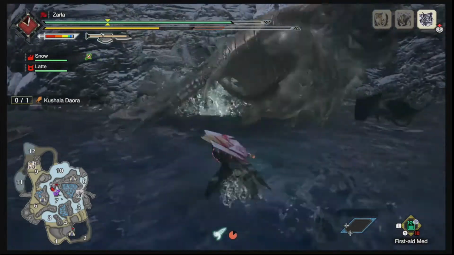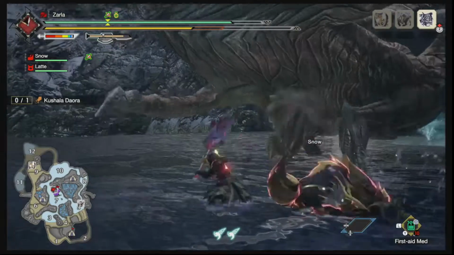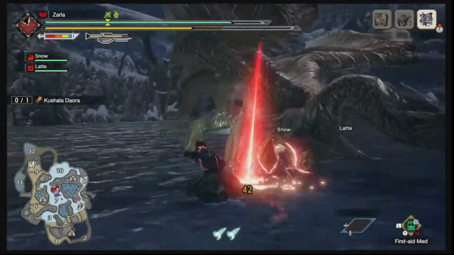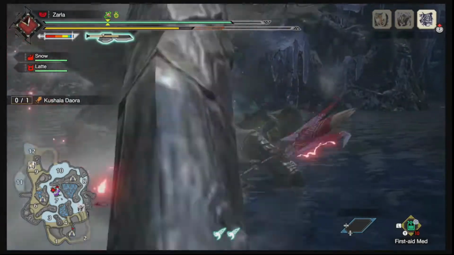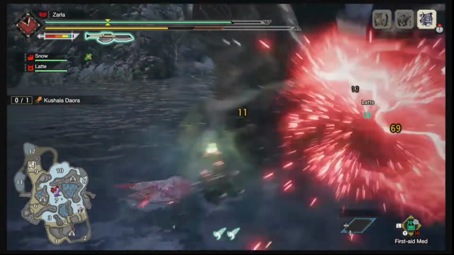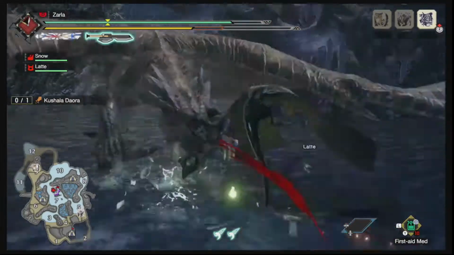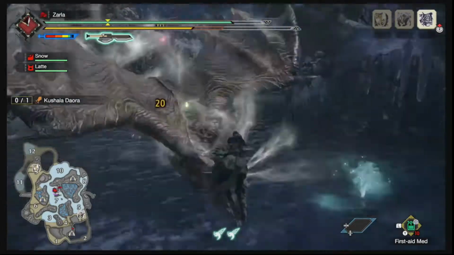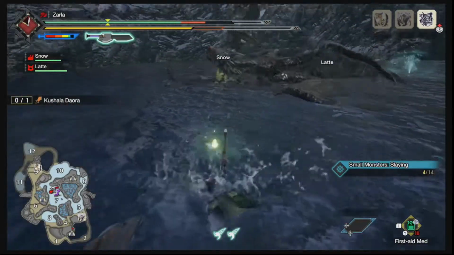Now, Kushala is very difficult in my opinion, but I also use a weapon that I can't dodge until that attack is done. There's a lot I do that I just can't dodge during, which is definitely part of the problem.